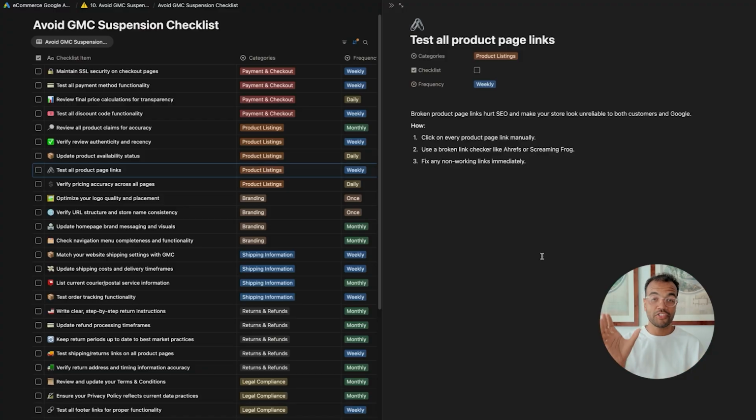Real quick CRO stuff, check any links that are on your page, especially on the product page to the shopping listing. Google's going to go through all your links and make sure that they're actually linking to where they're meant to be linking to. If there's any discrepancies in there, then it's going to flag you as a scam and you're going to get suspended. So just check all your links.